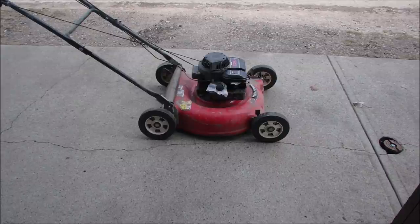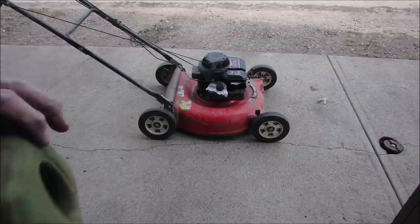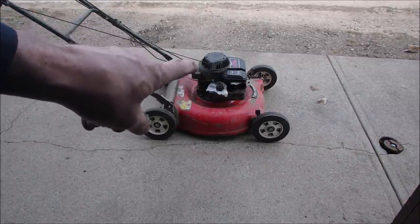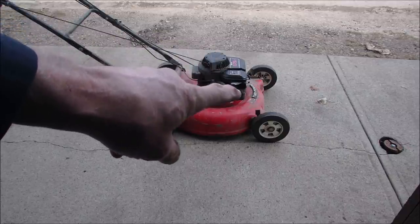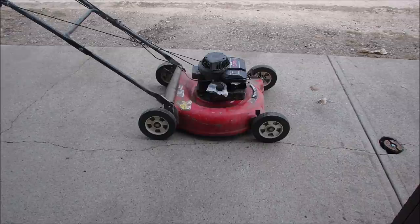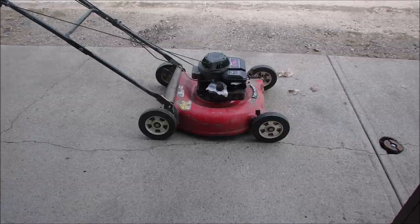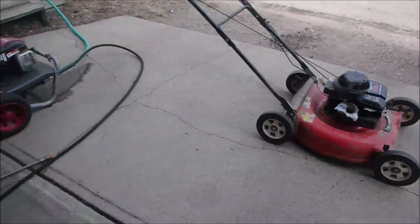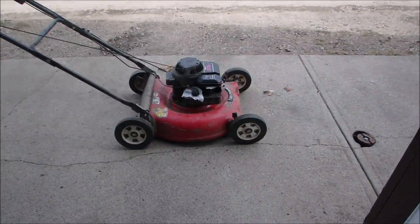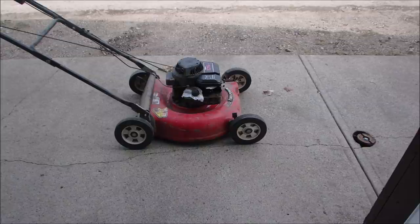Hello all, Bruce here. I took the air filter out of this lawn mower. I put a piece of plastic underneath the air filter right there, and another piece of plastic on the gas tank. Now I'm gonna power wash this old thing, just so that it's not so icky for me to work on. The pressure washer has not been started since last year — I see it's leaking over there. Just a connector — not a problem.